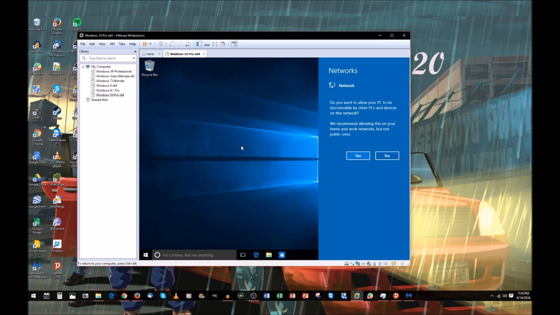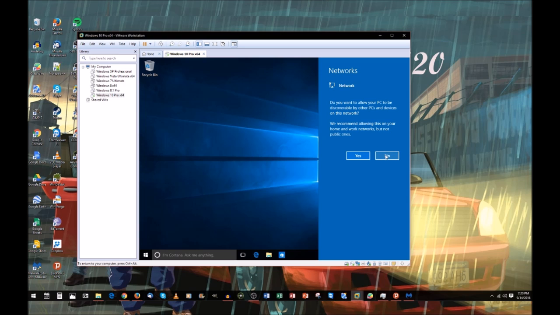So we are officially on the desktop, and the first thing that pops up is network, because every virtual machine you connect treats itself as an Ethernet. So it treats itself as if it's connected to your computer, not directly to your network. So that means that if there is a virus that gets into your machine and they try to leak onto your network, they cannot, because the network sharing does not allow it to do so. So basically anything that happens to your virtual machine will not happen to your physical machine or your network.